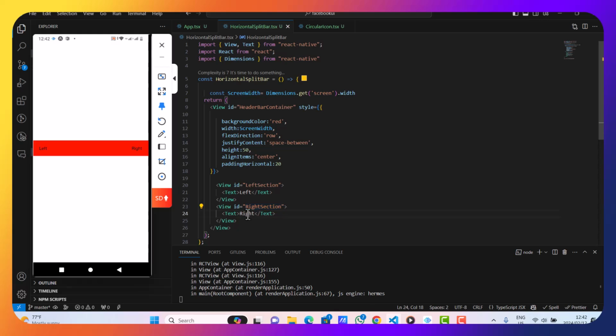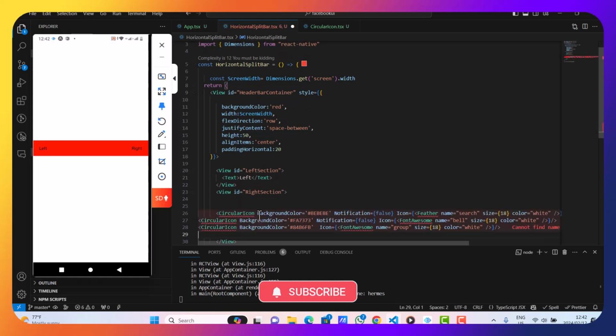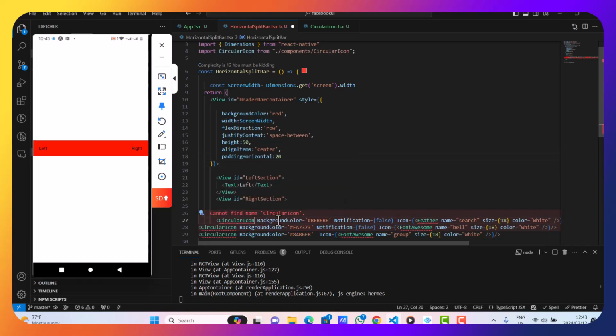So instead of rendering this text, let's render the icons. As you can see, the code is complaining. If you want to import this, you just put your cursor here, right click, space bar, and then you import that component. Let's try that here, and as you can see, it doesn't give us any suggestion. That's not much of a problem because this is an icon, it's a different component.